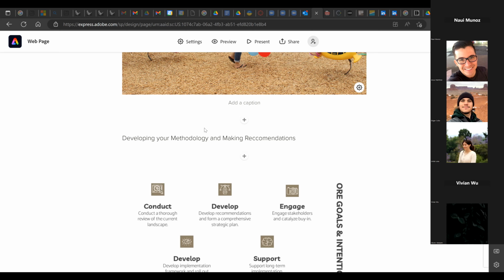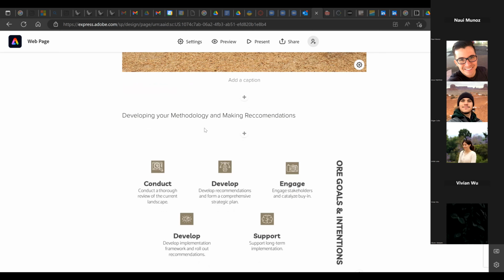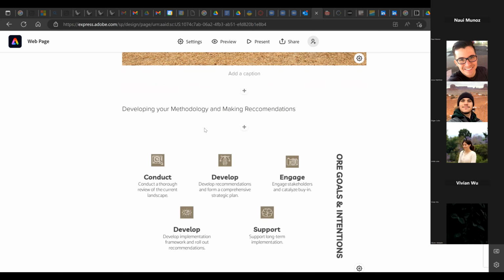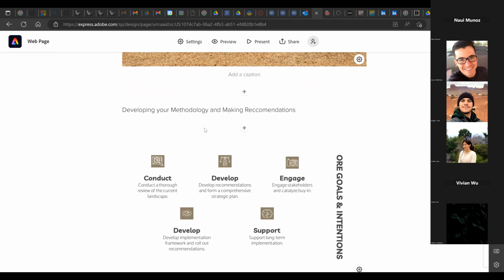So moving on to ORE, so developing methodologies and making recommendations. So you have your final projects, right? And so you have your site analysis, you have your design precedents, and that's really supposed to help build context around what you're proposing for your client. Your paper, right, is really the written proposal of that. And this is an outline to really communicate what that should look like.